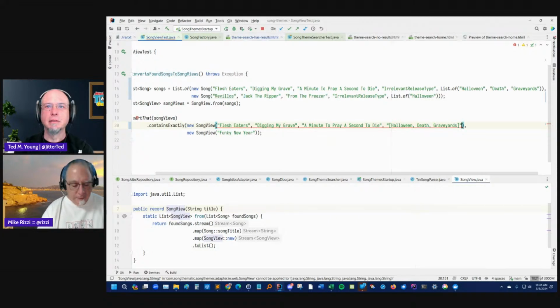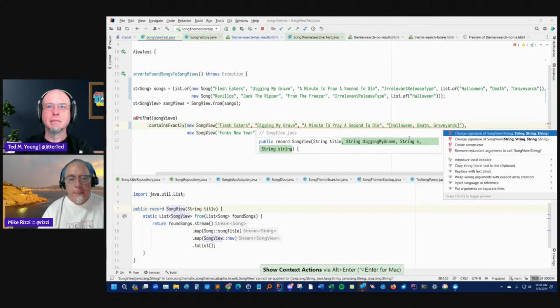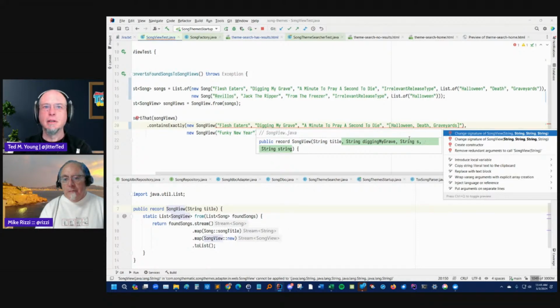All right. Now this constructor doesn't exist, so we want to change the signature in this case because we want it to be real.